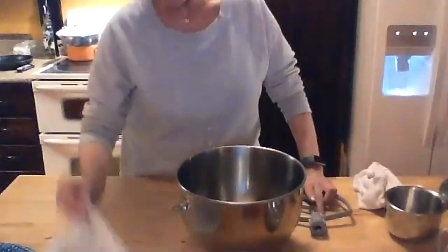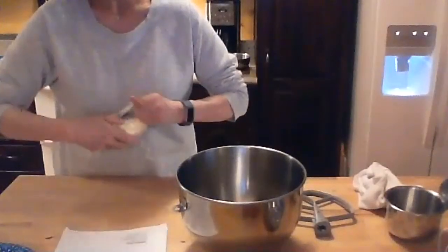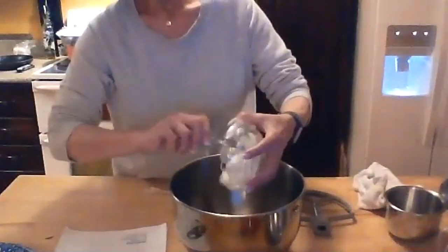So now you're going to take your 6 ounces of mascarpone. And this should be room temperature as well. I wrapped this really well. I'm going to throw it in my mixer. Actually, I don't know if I am. Let's see. This is really soft. I may not have to, but I'm going to anyway. And I'm just going to smooth it out a little bit.